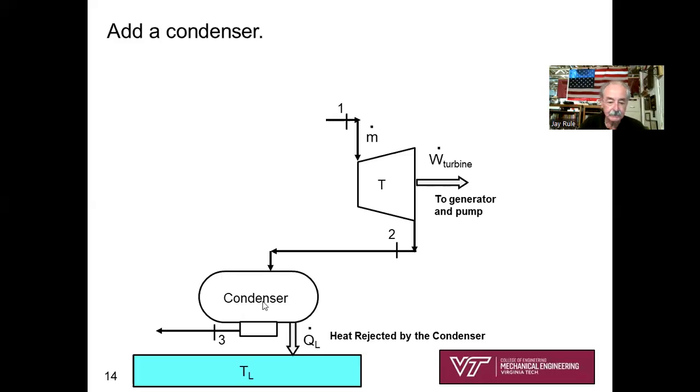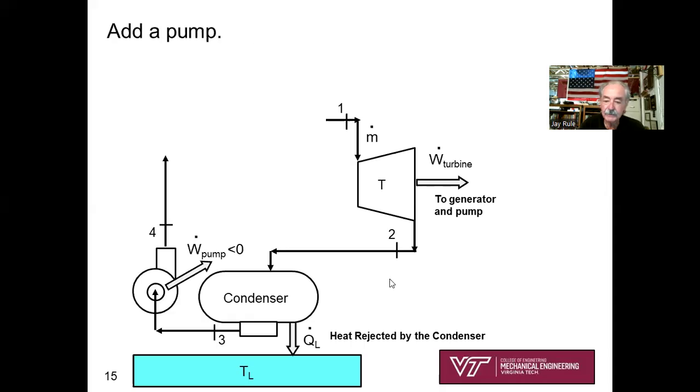You can do this. Next component is the pump. You've analyzed a pump out of chapter 4. So I've got the same thing here, steady state, steady flow, one inlet, one outlet, pump. Now, you know that it takes power to drive a pump. Of course, that's common sense. So W dot of the pump is less than zero. And so we would compute our net output power by adding these two numbers together, W dot of the turbine and W dot of the pump. That'll give us W dot net.